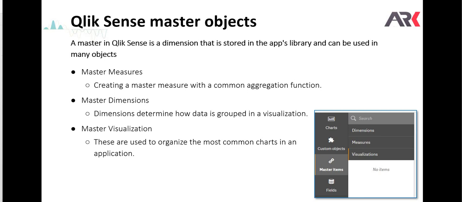Now the pain point is, let's say I want to change some logic. I would have to edit the whole application an enormous number of times, across all 50 sheets. Instead, I create a master measure, add the logic for total sales there, and use that master measure across the application.